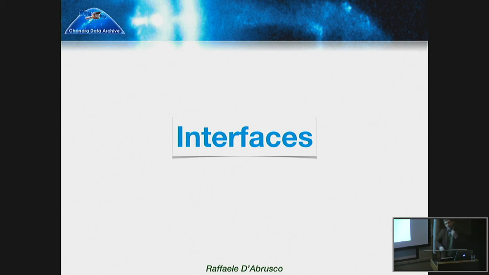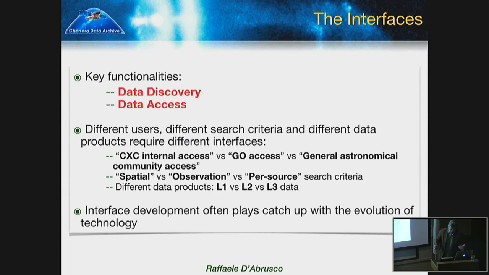But the inner workings of the Chandra archive are just one of the duties. Another interesting thing, and probably the most interesting thing for outside users, are the interfaces. I will focus on external public interfaces. The two basic goals of these interfaces are to make the data produced by Chandra searchable and discoverable, and to facilitate access to such data. Of course, it's not as easy as it sounds, because different users have different criteria and requirements that in turn would require very general universal interfaces or specific interfaces. For example, if you're working in CXC, you need different access to data than if you are a guest observer or just an astronomer working somewhere, who has nothing to do with the observations but just wants to use the Chandra data.